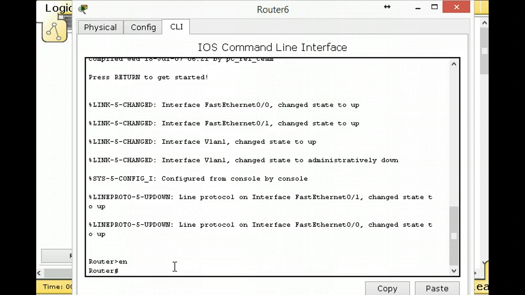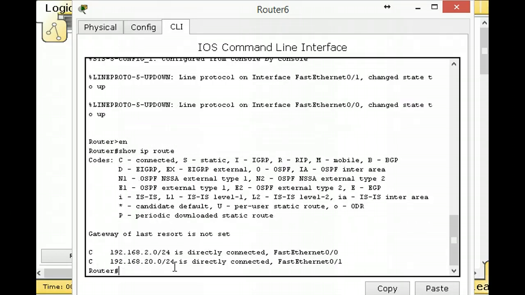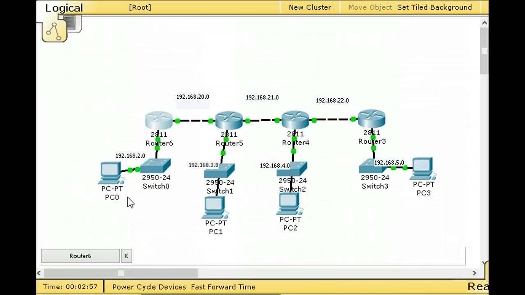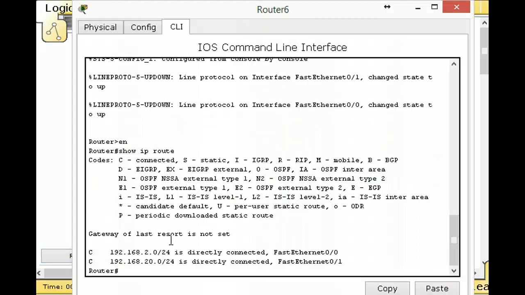The easy way to find what you're going to advertise when we get into the RIP command is, before we start, let's show IP route. And when we show the IP route, we see that we have two networks directly connected to us. The two networks are the 2 network down here, which could be our private network, and the 20 network between the two routers. I put static IP addresses in here because we are using RIP-v1 for this one.